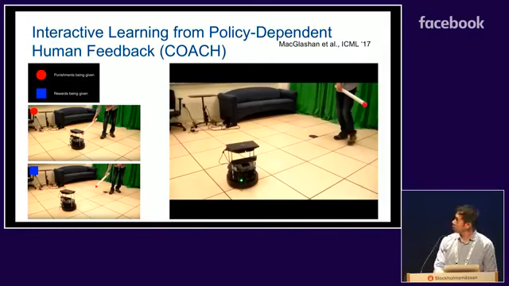So here's one experiment using Coach. Just to describe to you the setting, the human is trying to train a robot, in this case the TurtleBot, to hide away from the ping ball. And the human is giving discrete feedback, which is either this red circle or the blue square, using a Wii controller.